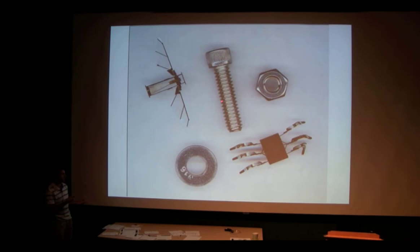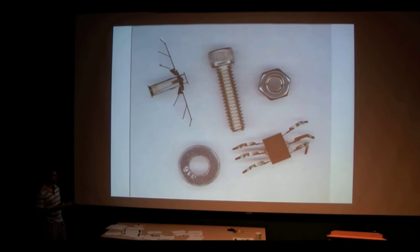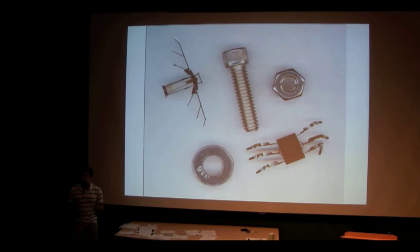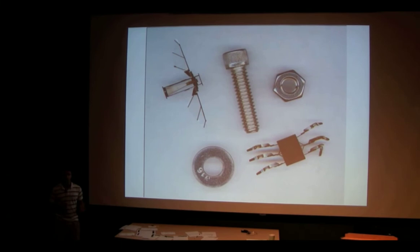So there's thousands of these in an airplane, but you can't put thousands of them in an insect that size to build it. And sure, you can get tinier mechanical things, like if you have a fancy wristwatch, a mechanical one, not a digital one, then you can get tiny little gears and stuff inside that. But even those are too big to build a mechanical insect out of. So the first part of our problem is, what are we actually going to make it out of? The next step is not just what are you going to make it out of, but what are you going to use to put it together?